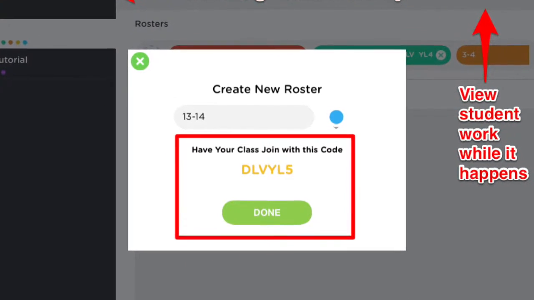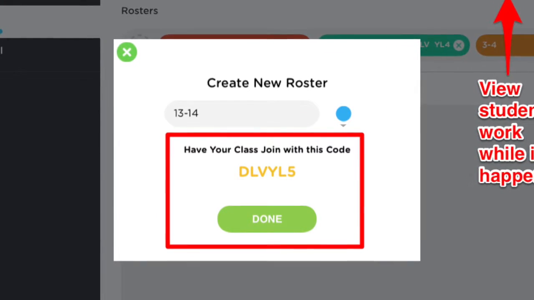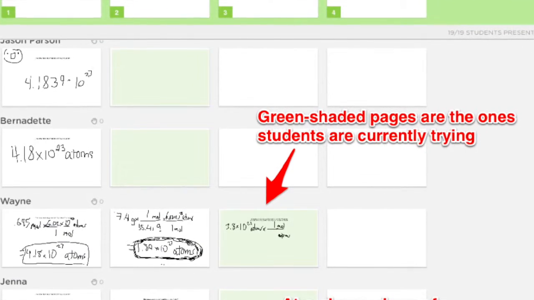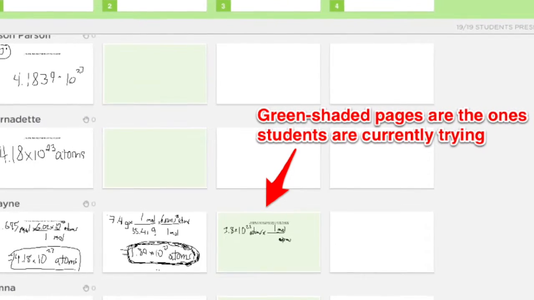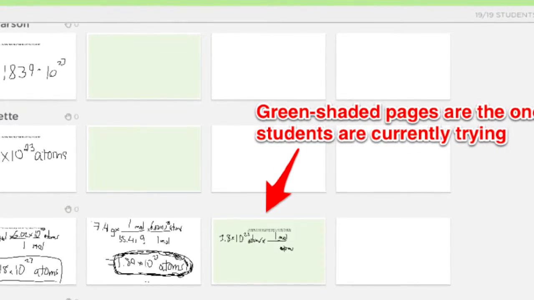ClassKick has a neat format and lots of little details that make it especially user-friendly. For instance, you can color code your roster and each assignment so you can see through your screen an at-a-glance overview of what students have completed what assignments and what assignments are in what class.